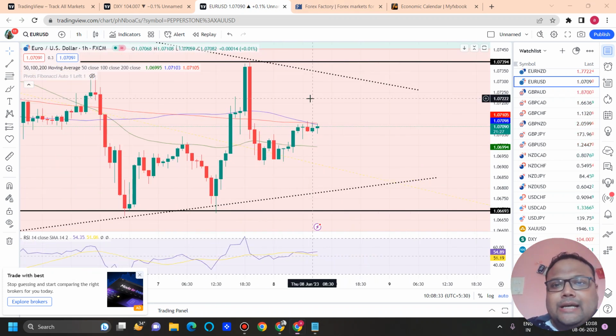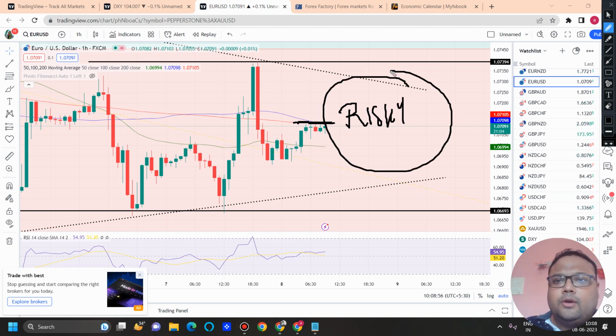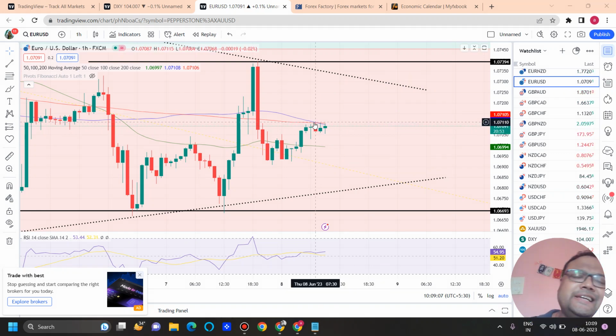If you look at the chart precisely, my dear friends, we can see that right now the market is struggling to cross the 200 moving average here. After a few hours, if Euro USD gains some momentum and buyers are back in the game, then you can also look for a buy position above this level. But this level is a little bit risky. Personally, I will not be going for a buy, but still it's my duty to suggest to you guys. So I'm suggesting that yes, there is a buy opportunity above the 200 moving average, and at least you can expect a quick buy opportunity.